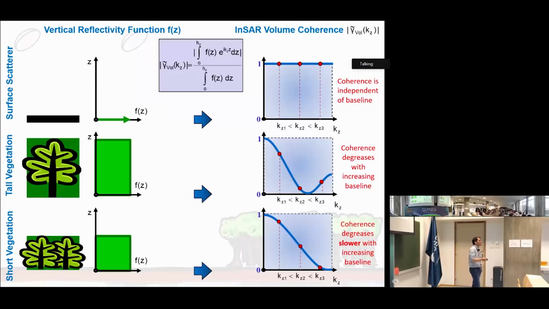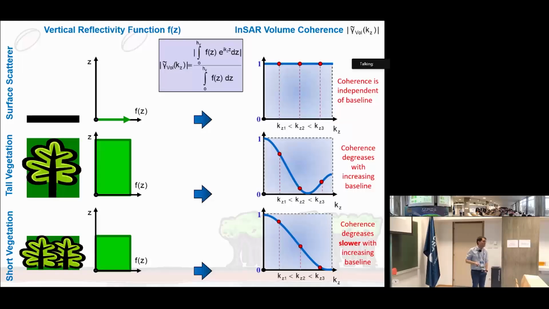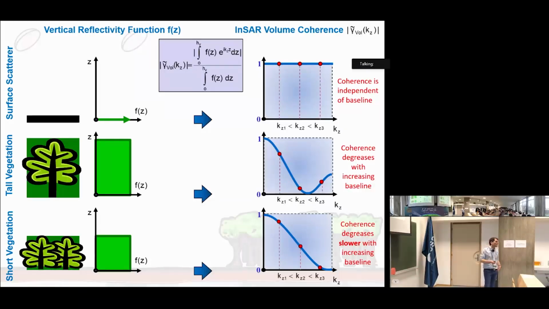So there you need a model. You need someone to tell you what the reflectivity is. If you know the reflectivity, or at least the shape of this reflectivity, then you can associate what you measure here to, for instance, a height. But you see that already by knowing the absolute value of the coherence, you can start to understand something about your scene, where you have larger volumes or shorter volumes, or maybe even where you have surfaces.